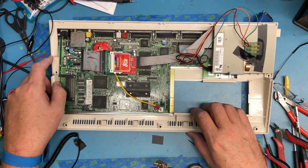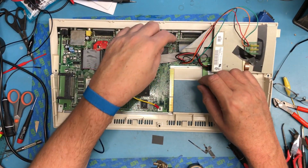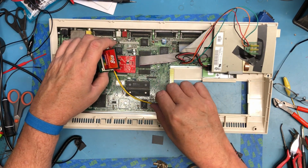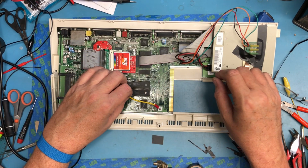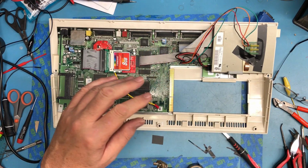I believe we're back together. Floppy cable's on right. We checked this one earlier. The board seated well. The extra ground is there. Cable's on correct.